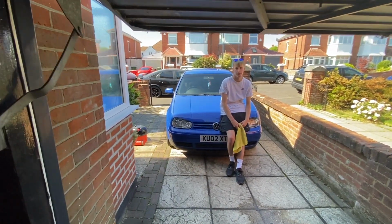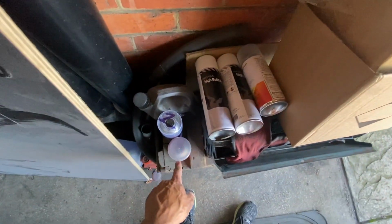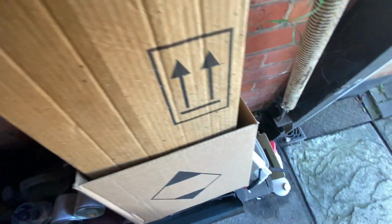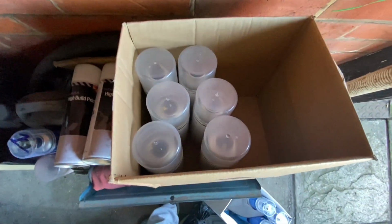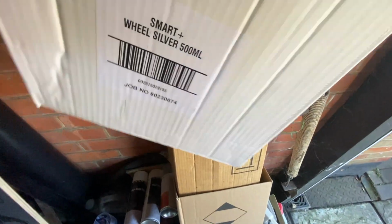It's so shiny. Proper. So yeah, I'm going to keep track of how much paint I've used, because up here I've got my lacquer, then we've got my primers, and then we've got my base coat. Plenty of base.